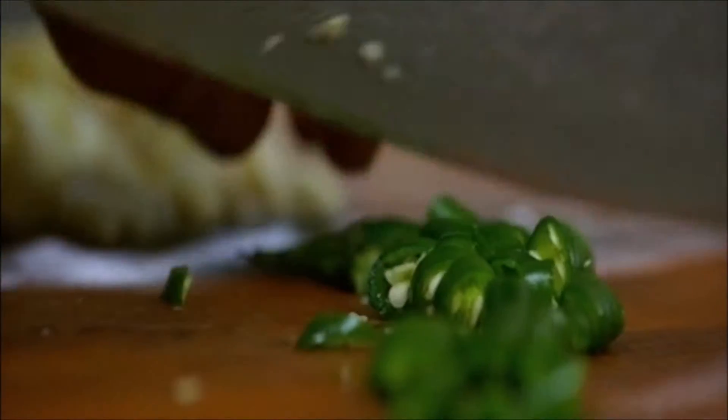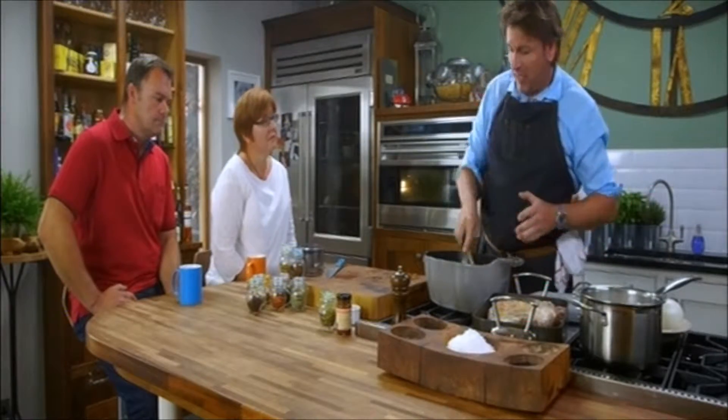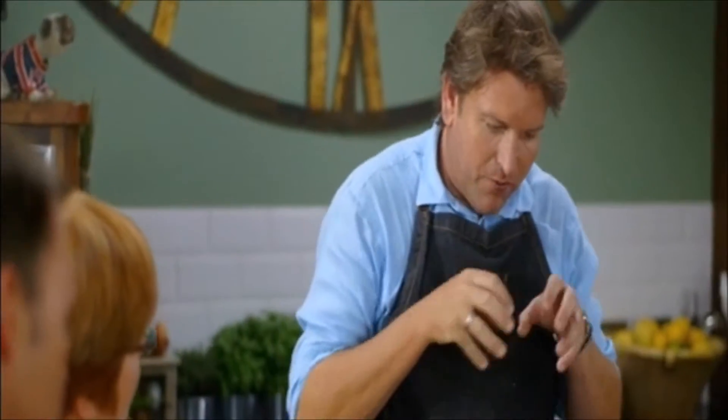Next you need to make the curry sauce that the lamb will cook in. Start by adding a finely chopped onion and chopped green chilli to the pan you've seared the lamb in. Follow on with garlic and ginger, then the spice mix. So of all the cuts of meat that you get from the lamb - you get such a variety, it's like pigs really - you can use an entire carcass. What's your favourite?